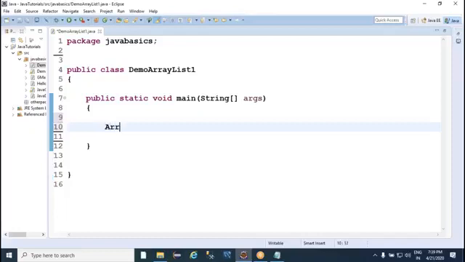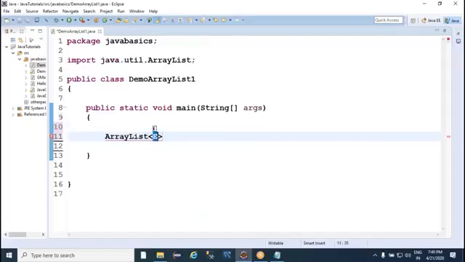Here I'm creating an array list to store string values. Name of my array list, for example, this courses equal to... even directly also you can assign.